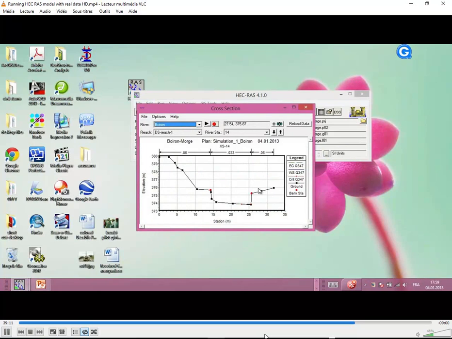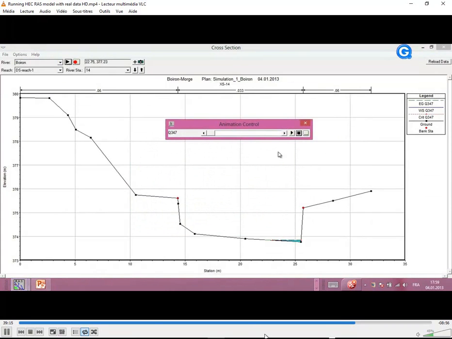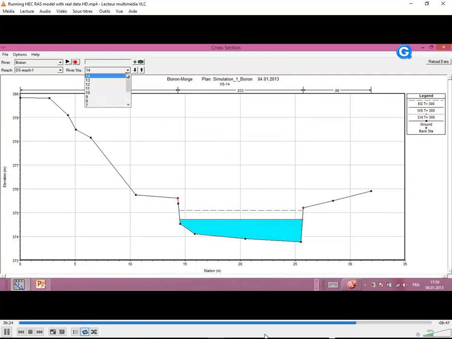Now to see the results, we just simply see, you see, this is for example Q driest. The driest means, for the river at cross section 14, you can see the level of the flood is okay.